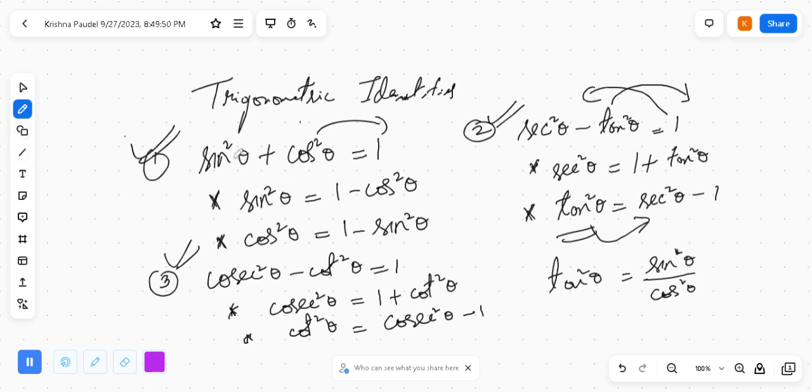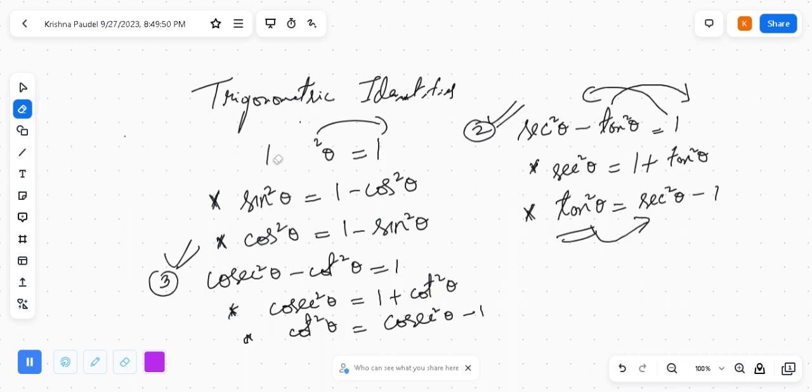So we need to first remember all these identities properly. We should know the relation of the ratios and the identities properly. Then only we will be able to solve the sums from this exercise, because I have seen many students complaining that they were not able to understand the sums here. They were not able to solve the sums here. So let's see a few sums. Let's see how many we can do.